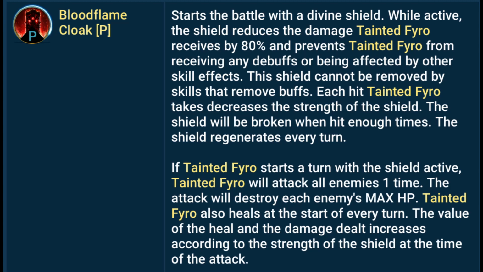Now we get into the passives, and this is what really starts to make this guy nasty. This one's pretty standard. Blood Flame Cloak starts the battle with a Divine Shield. While active, the shield reduces the damage Tainted Fire receives by 80%, pretty standard there, and prevents Tainted Fire from receiving any debuffs or being affected by their skill effects. The shield cannot be removed by skills that remove buffs. Each hit decreases the strength of the shield. The shield will be broken when hit enough times.